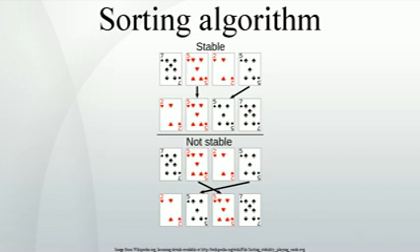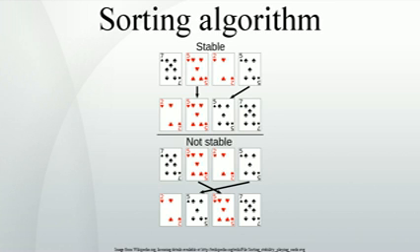For example, suppose we wish to sort a hand of cards such that the suits are in the order clubs, diamonds, hearts, spades, and within each suit, the cards are sorted by rank. This can be done by first sorting the cards by rank, using any sort, and then doing a stable sort by suit. Within each suit, the stable sort preserves the ordering by rank that was already done.